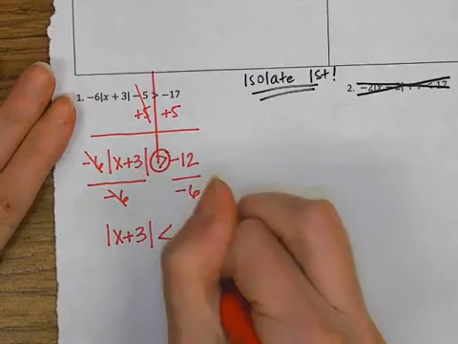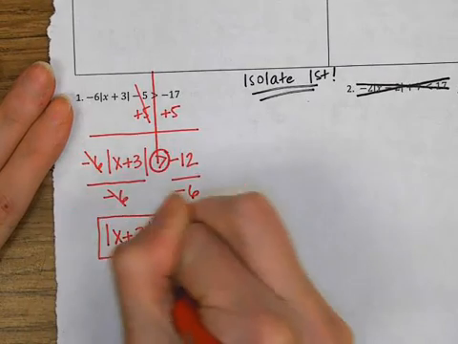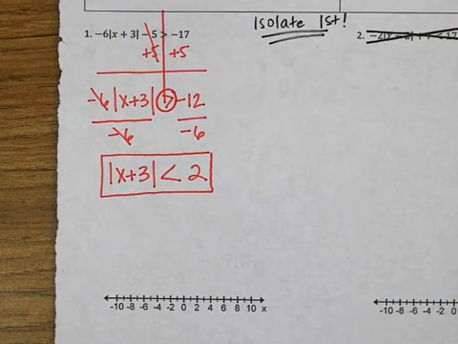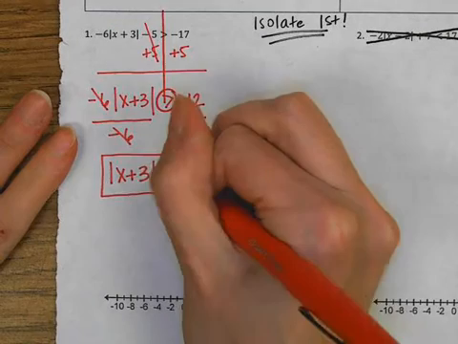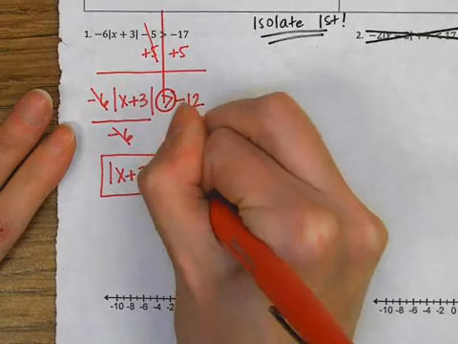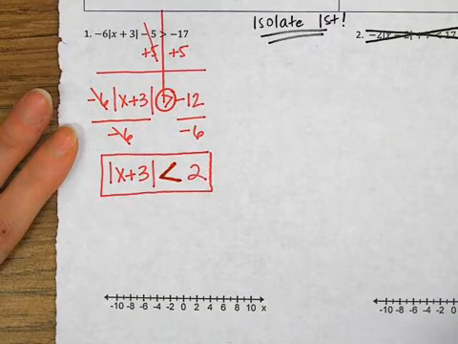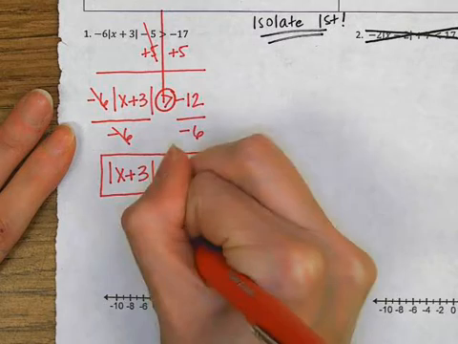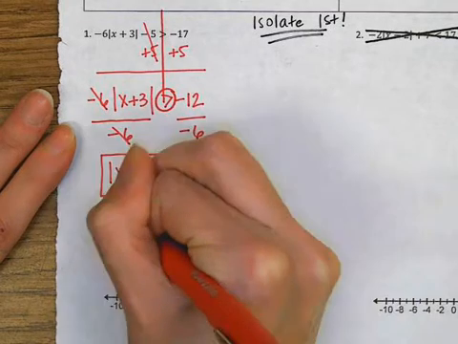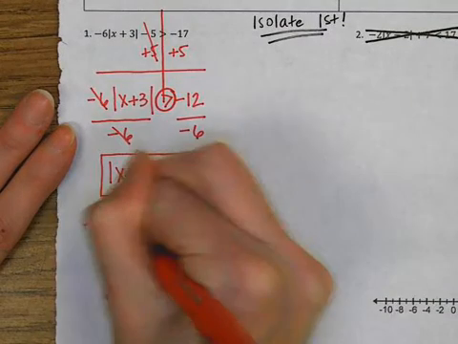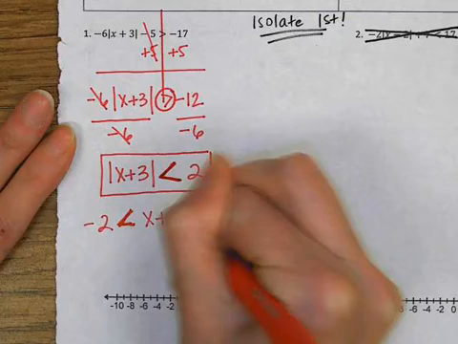And then once you're isolated, I want you to stop and make a decision. We need to get our double inequality, right? So is this going to be a less than sandwich or a greater where you set up two inequalities? And it's all in the symbol. This is a less than symbol. Less than symbol means less than sandwich. So go ahead and make a sandwich with x plus 3 in between 2 and negative 2. And if it's a less than sandwich, the trick is these are always less thans.